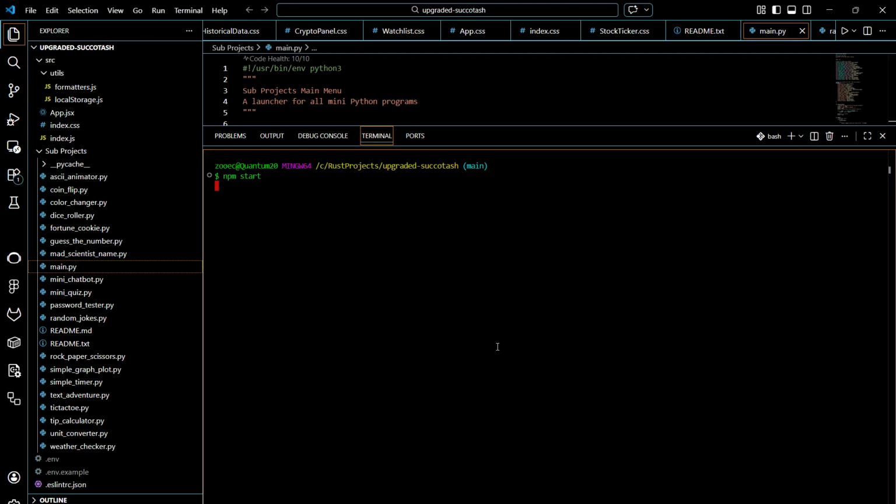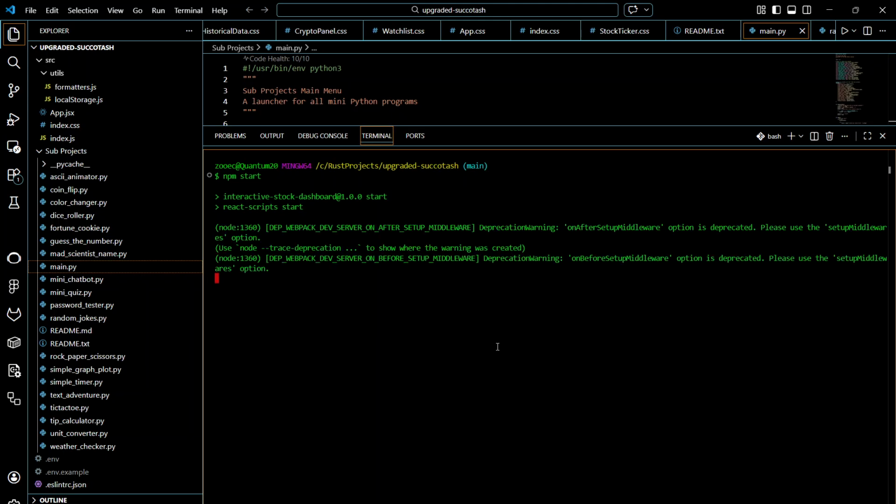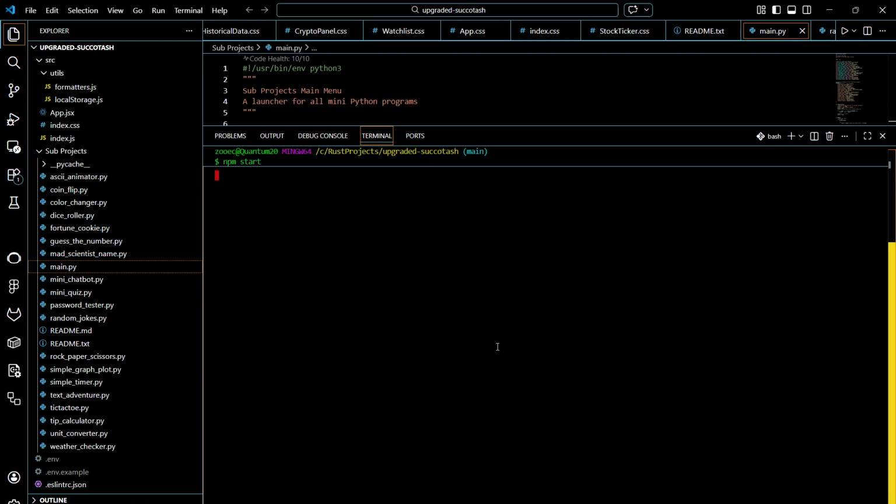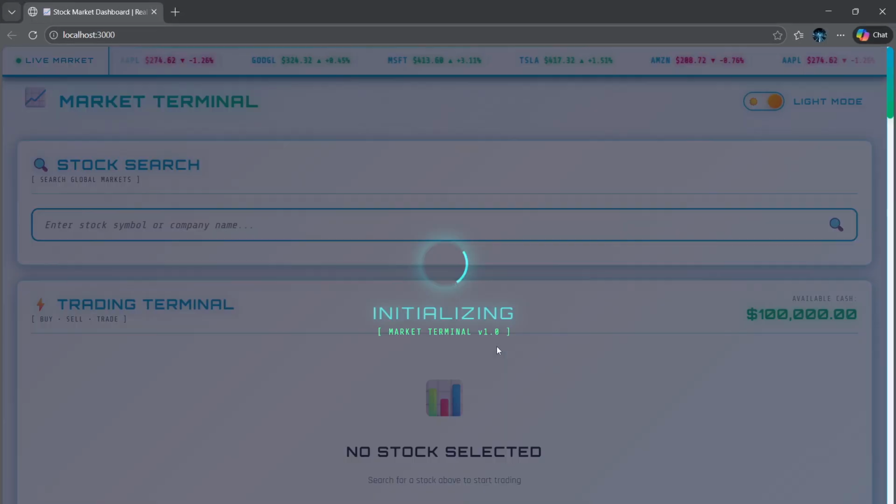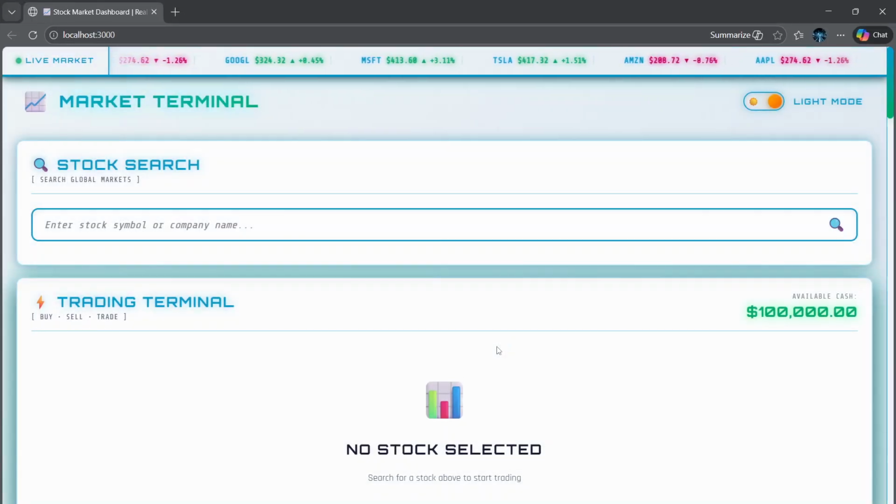Now this project is, excuse me, it's not 100% done. I have got a flickering issue that I need to get fixed. And I'm using 4 APIs to get this bad boy to do its thing. So here it is. It's a market terminal. You can check out cryptocurrency stuff. You can buy and trade. You can buy and sell shares.